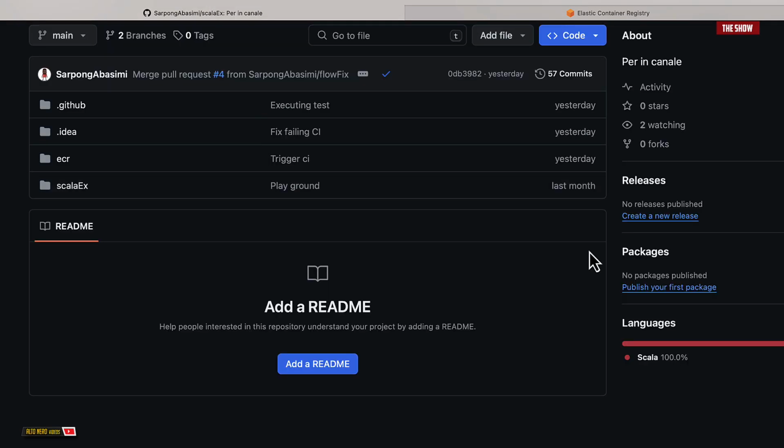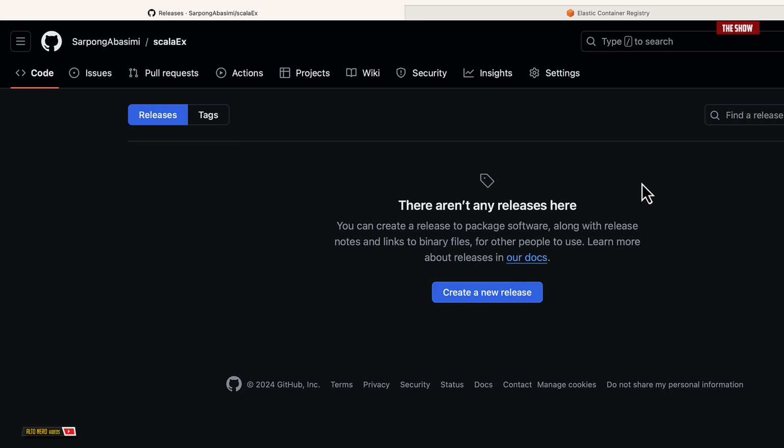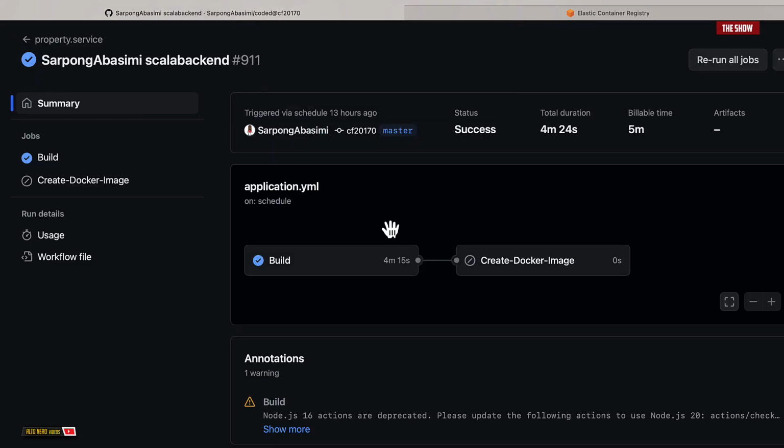What we are going to do is that when I come over here and I click on create release and I actually create a release, we are then going to trigger this create Docker image. And this create Docker image, what it will do is that it will build an image of our Scala application, just like we saw in the last tutorial, and then it will connect to AWS and then push the image to an Elastic Container Registry. Let's see how we can do this.